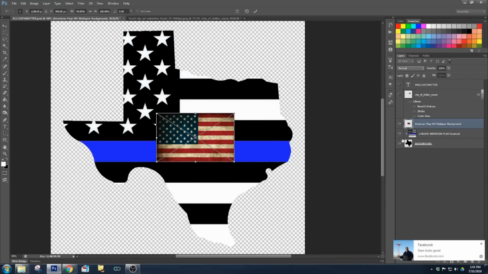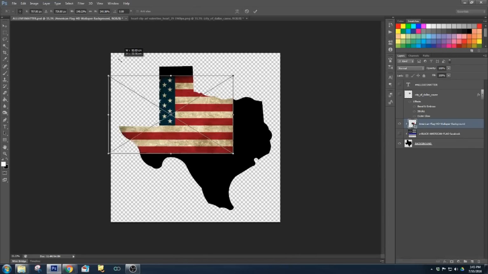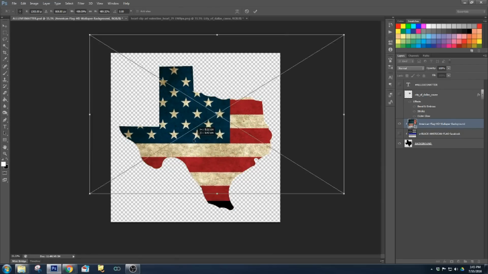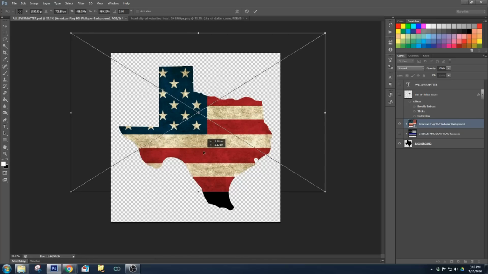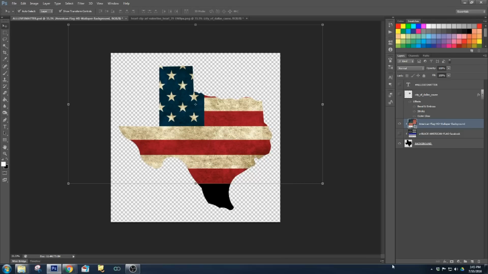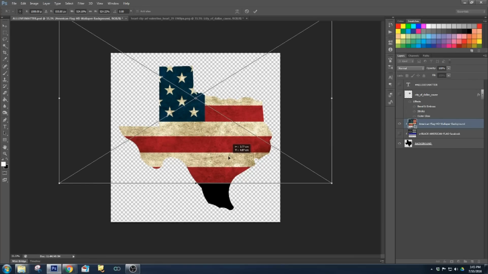So what I'm going to do is hit enter. I'm going to turn that background flag off, and I'm going to make sure that this is a clipping mask, so I'm going to hit the control or the alt key, and click between the first flag and the second flag. Alright, so we're going to stretch this out. I kind of like the way that looks. Now I like how that's sized right there. Except actually I'd probably want to go up just a little more. And maybe like that.